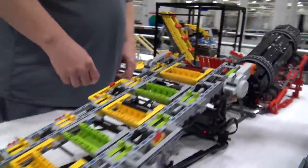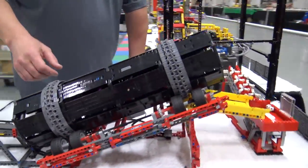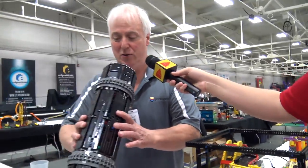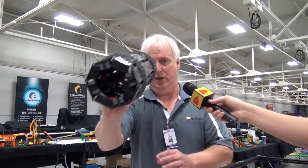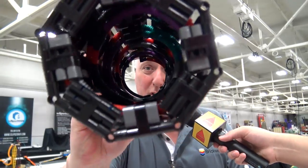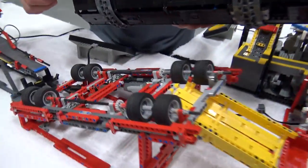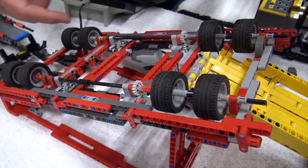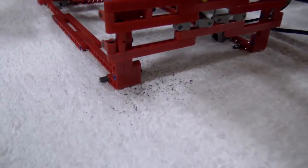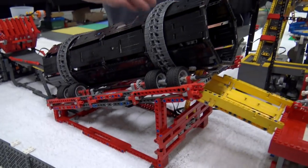Let's move on, because we've seen this one before. This one is cool because it spins around, and this is one of the things we can do now that we ordinarily can't do. This is a big disc, and as you can look down and see inside, there's a spiral inside, and that's how the balls get up and around. And this sits on top of tires that spin. It works pretty well. The one downside of this is you see all the tire crud that it's creating there. But that's what happens with GBC. We wear things out.